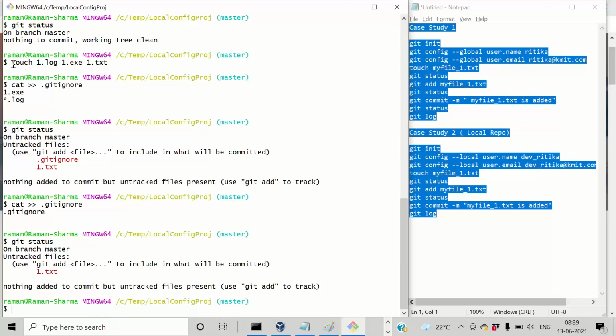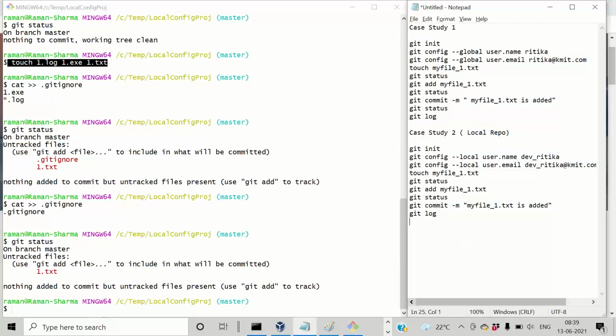Let me repeat what I have done. This is for .gitignore. First, I created these files, right?